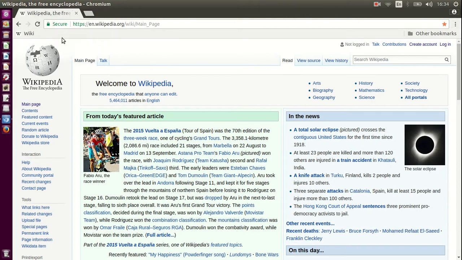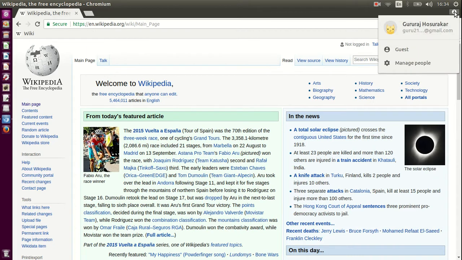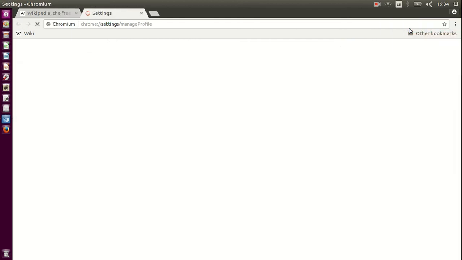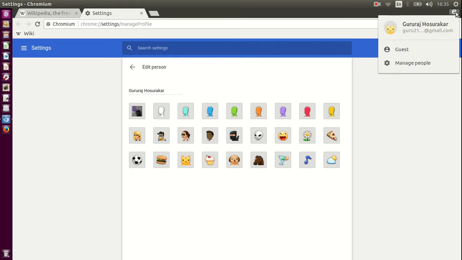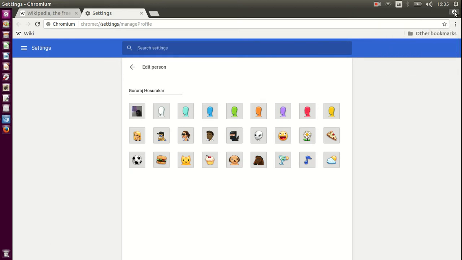browser. The browser has a login on the right hand side top. Right now it's not logged in, so let's log into this browser. I click on this and I will choose my login ID, and it will ask me to log in. I've already logged in. Because I'm logged in already, I don't have to really save this bookmark on every one of my computers. Once I save it, it will be available across all my devices.